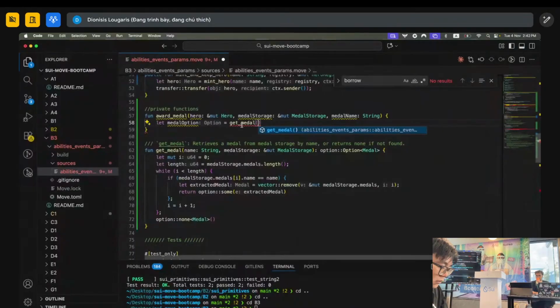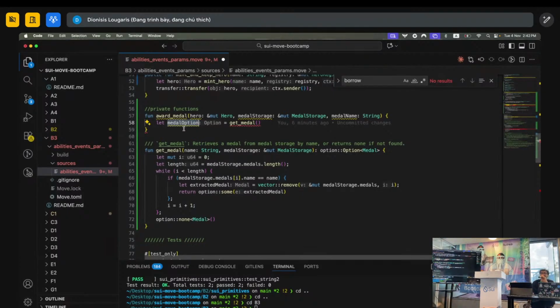We will call get medal. This will return a medal option. See that I specifically named this variable medal option, not just medal. It would be kind of misleading if I was to name this medal, because I want to remind you that this get medal function does not always return a medal. It can potentially return a medal if it finds it. If it doesn't, it will return nothing. It will return an empty option.